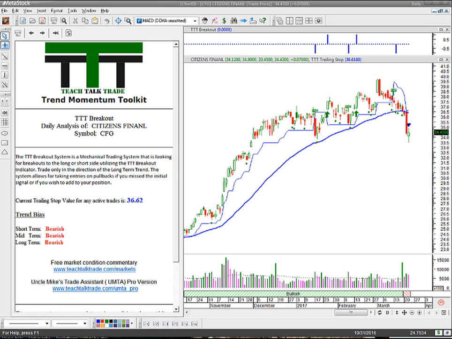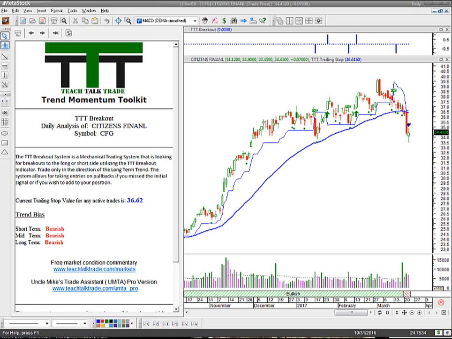Something that we didn't go over in the webinar, but it is a tool that you can use for those who like the trend system. I think we may have gone over it, I can't remember now, just touched upon it, but didn't really delve into it. And after the down day yesterday, I was taking a look at some of the issues that I am trading and looking at for breakouts.